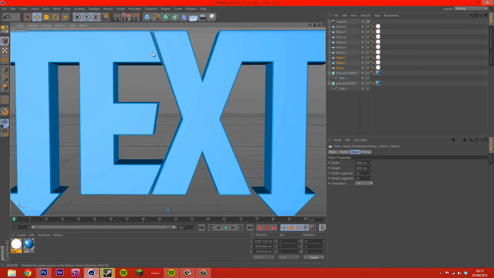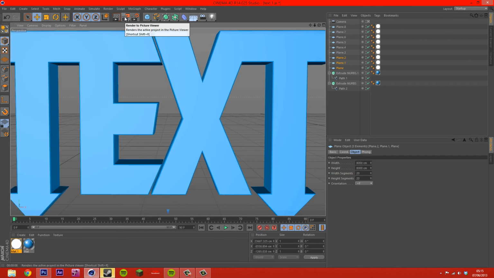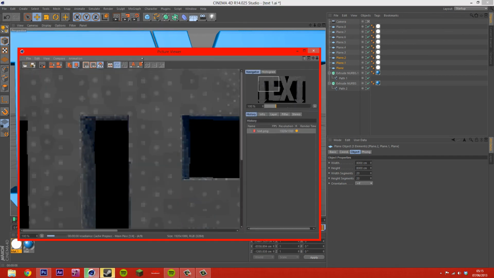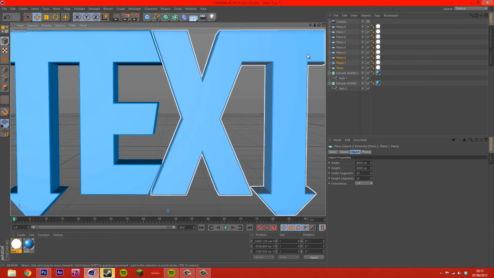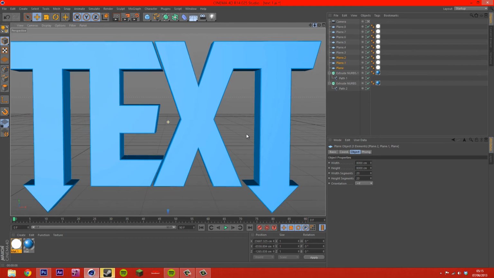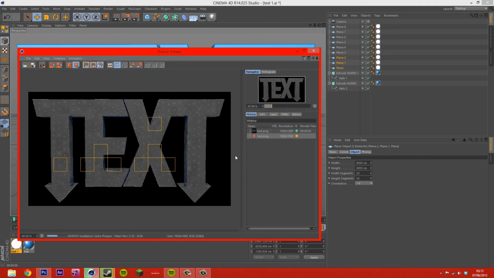And then what you want to do is press this little button up here, and it'll render to picture viewer. So basically this is just rendering it. It's a bit big, so let me just zoom out. So yeah, just let me stop it. Make sure this is your full frame, so your text and everything you want in there is the full frame. Make sure you click it, and then it does it perfectly.